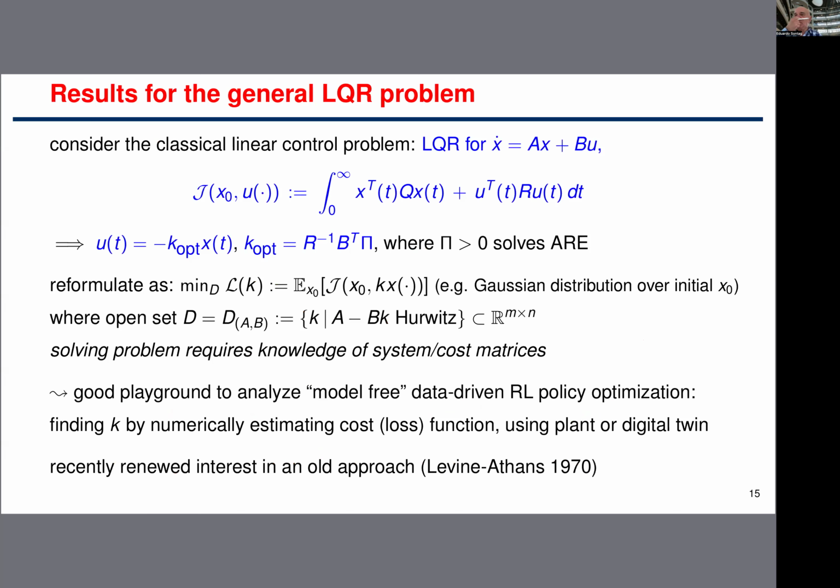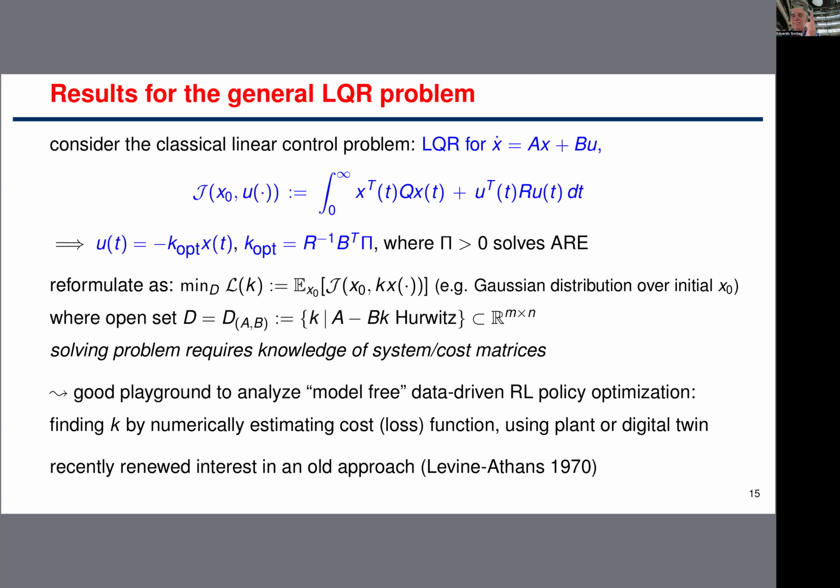And let me go back to the general LQR problem. In the general LQR problem, this is now what I was telling Daniel before, that we want to look at this problem as a problem in which we do not know A, B, Q, and R. But we want to understand the behavior of what's sometimes called policy optimization, reinforcement learning policy optimization, which is to say, we somehow assume that somebody, an oracle, tells us what the cost function is, what the gradient of the cost function in our case is, and I should have called this L and not J, I'm sorry.